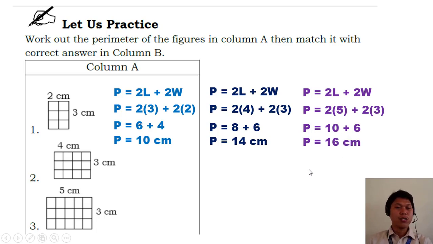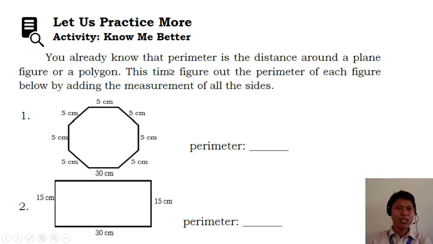10 plus 6 is equal to 16 centimeters. I hope that you got the correct answers. Okay, so we are going to proceed to practice more activity of your module. So let's try number 1. Actually, you can try to answer and compare your answer with the correct answers that I will be revealing later. So you can pause the video if you need more time.